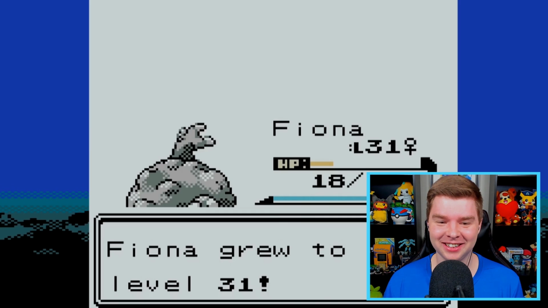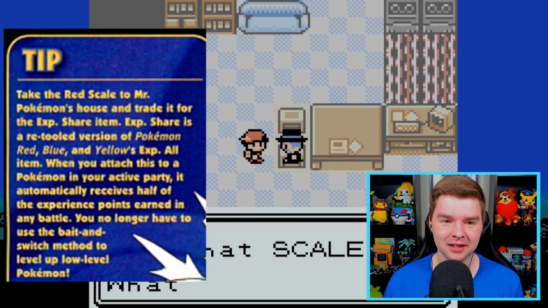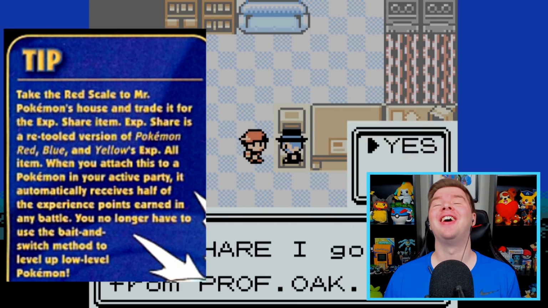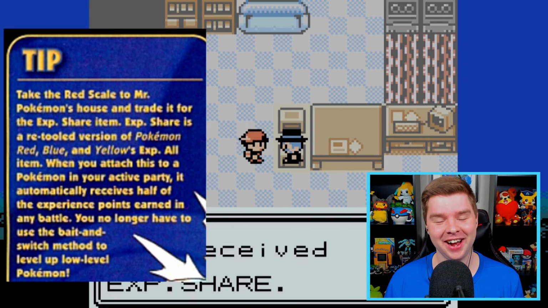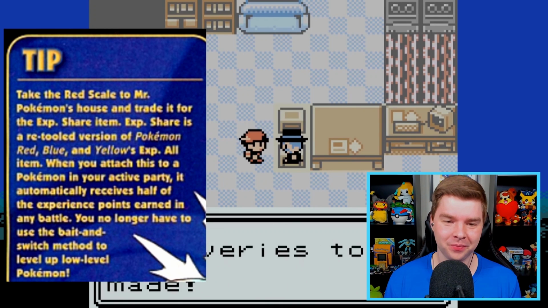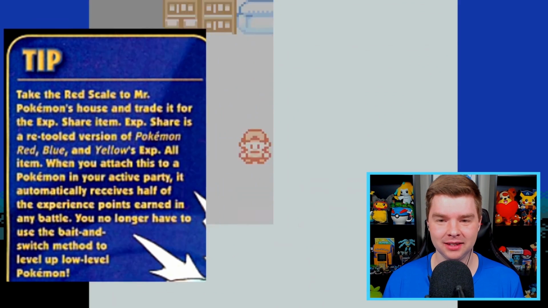I then take the red scale over to Mr. Pokemon like this tip in the guide suggests in order to get the EXP share, which I think will be perfect for Eric since I want to evolve into either Espeon or Umbreon. I always forgot to do this. I'm currently playing at nighttime as this is recording, so there's a good chance it'll evolve into Umbreon sometime today.